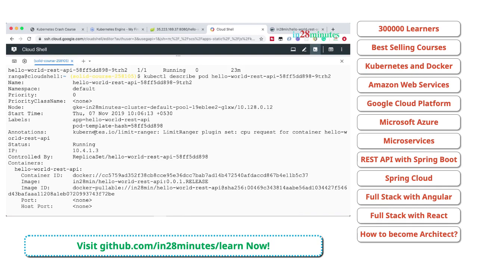Now, the other things that are associated with the pod are annotations. Annotations are typically meta information about that specific pod. What was the release ID? What was the build ID? What was the author name? All that kind of stuff is put into annotations. And the last thing that you see in here is something called a status. This pod is currently in a running status.